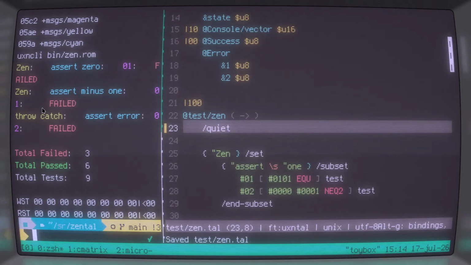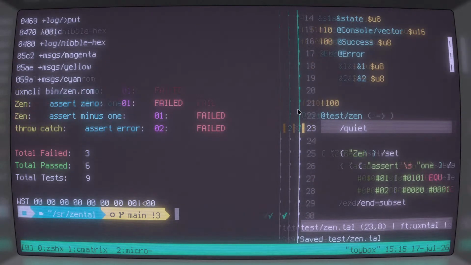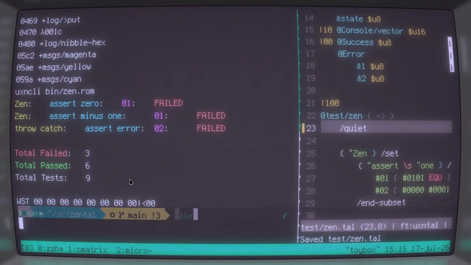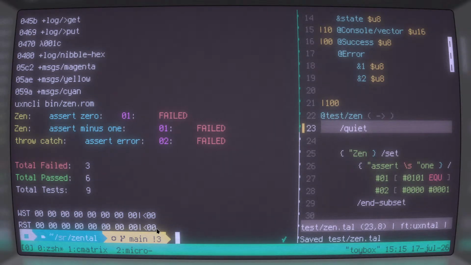As long as this is quiet, it will not print. It will just print the total number of failed tests, which in this case is 3, and the total passed. These are failing intentionally, so I can test the output, of course. So this is working as expected. So we have the tests and the total sum, and yes, we always print the stacks.